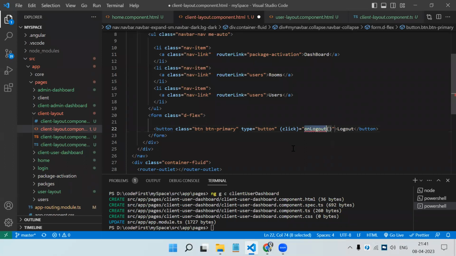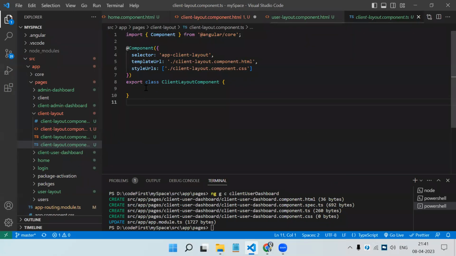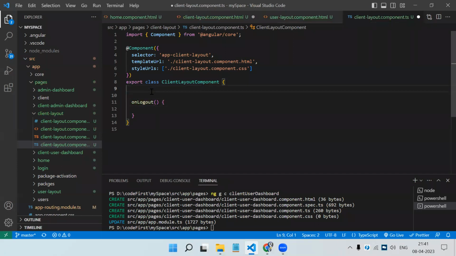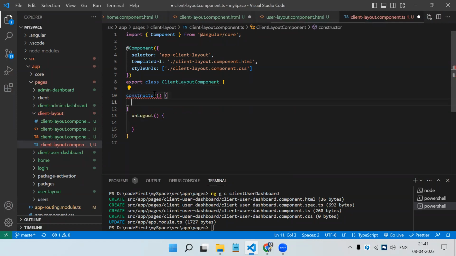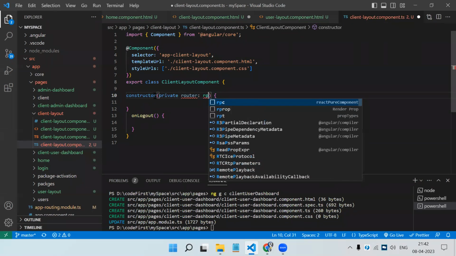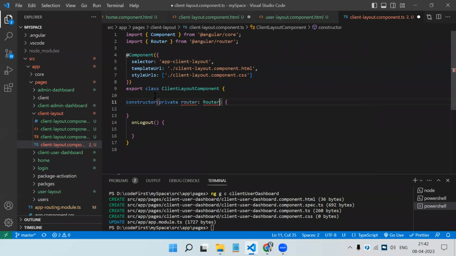Same function. Let's create the function. Now again we need to navigate, right? So for that we need to create the constructor and the router service. Whenever we have to navigate from .ts, we have to make use of the private router. By using router only we can navigate from .ts.